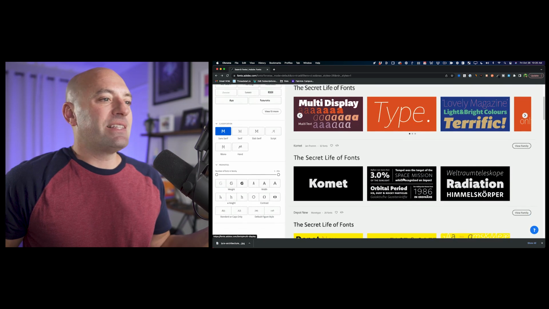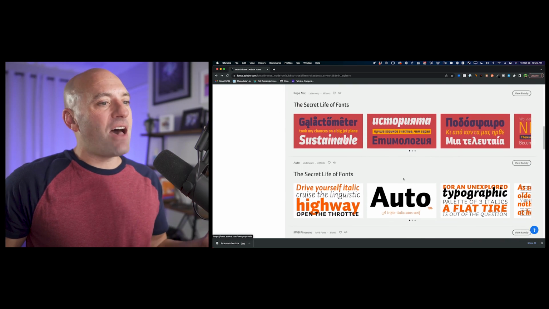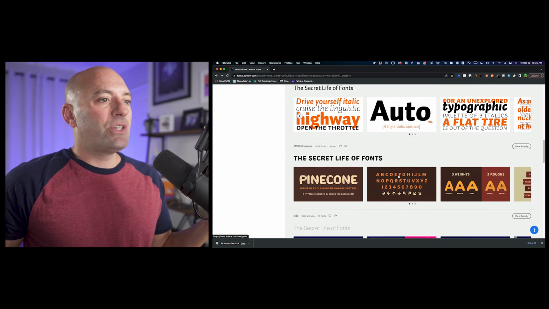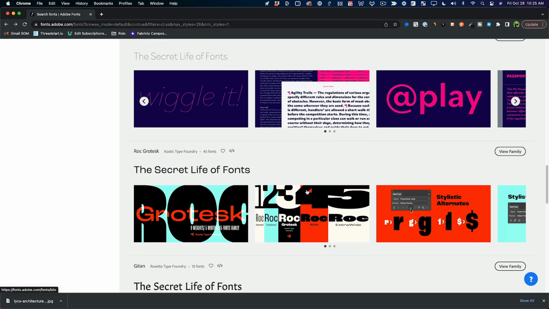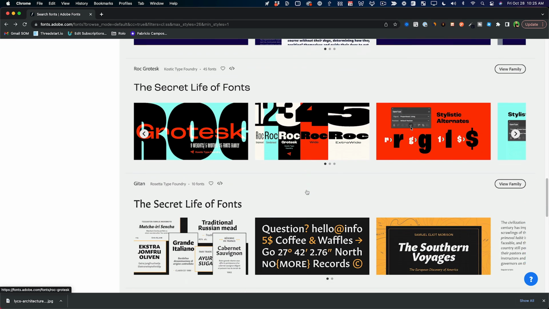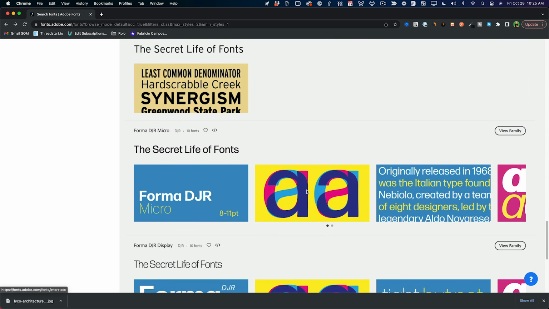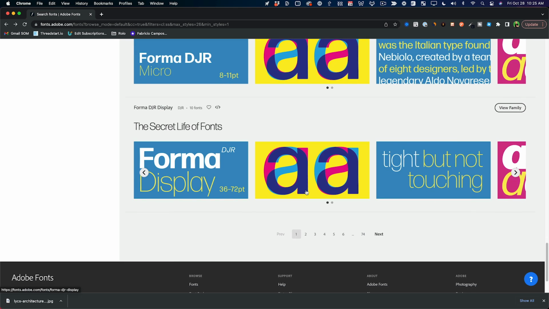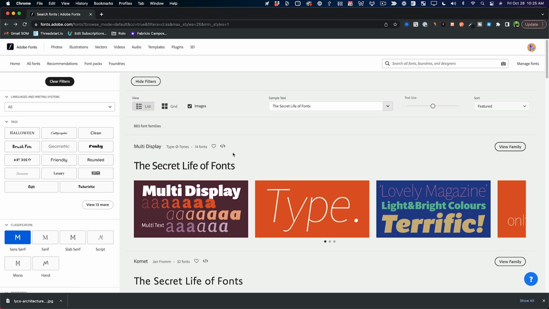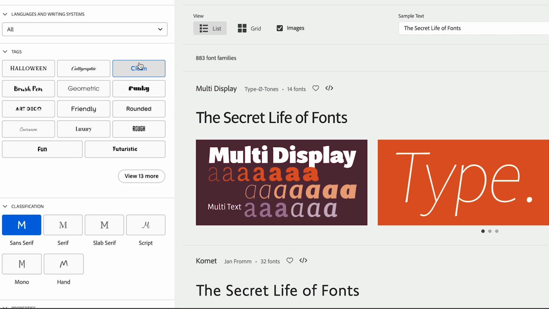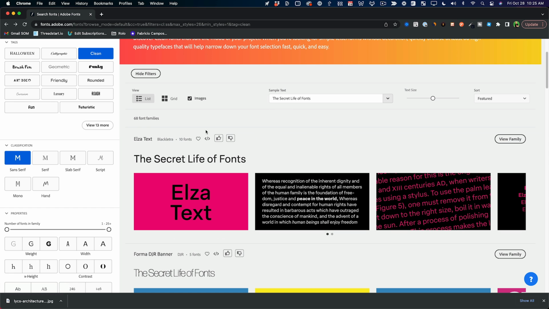So scrolling through this, you can see that some of these look pretty plain. They don't really have a distinct personality, which most of the time is what you want because you want the footage or the rest of the design to be doing the talking. The type should be there to support the design and to get information across. And so I want to eliminate any typefaces that have too much personality. So I'm going to click on Clean for the tags. Now we're doing better. Now we have 68 font families to choose from.